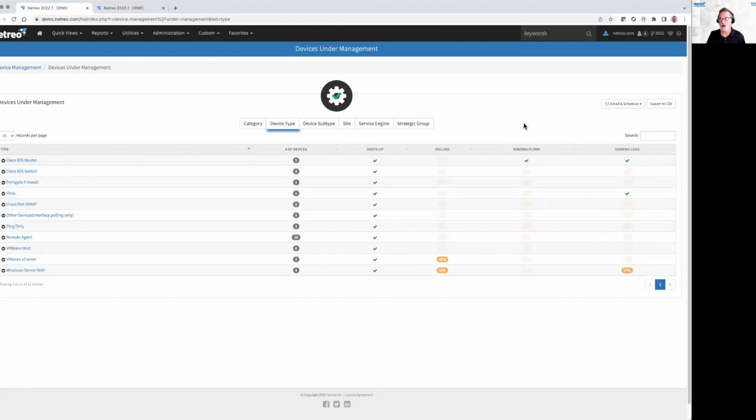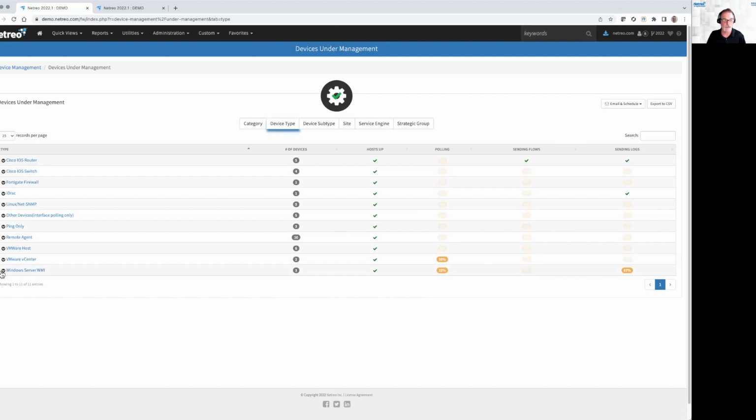You can also, as a way of auditing the environment, find out how many devices you have in the system, how they're configured, where they're configured, whether or not we're polling them, we're monitoring them, whether or not we're getting flow, or logs, traps, or any of those things. You can do that by emailing this list to yourself, scheduling it as a report so it shows up on your desk every week, 2 weeks, month, whatever, or exporting it as a CSV. It's very useful if you want to get an idea, for example, of how many instances you're monitoring on devices, or how many of your devices are successfully polling or not polling.